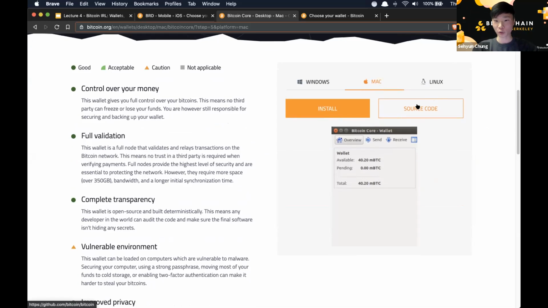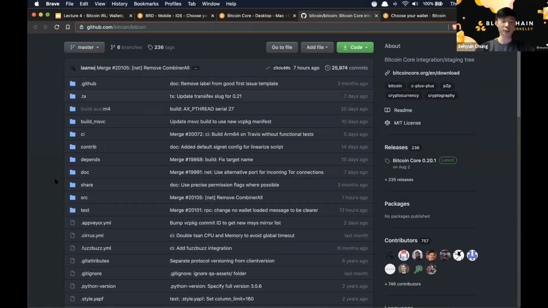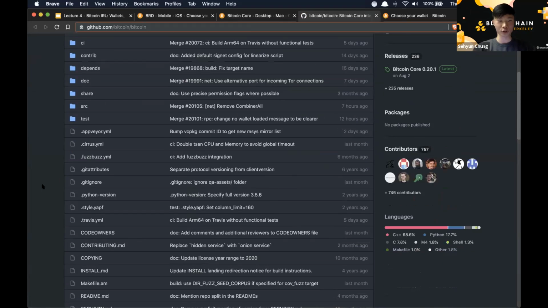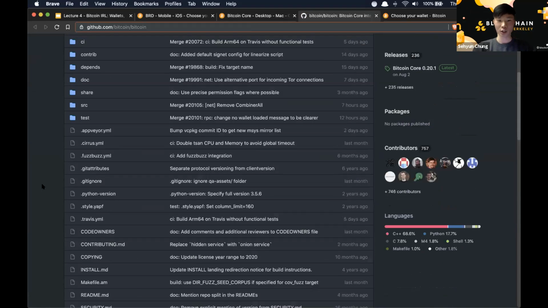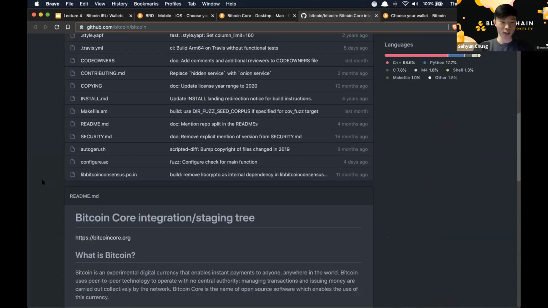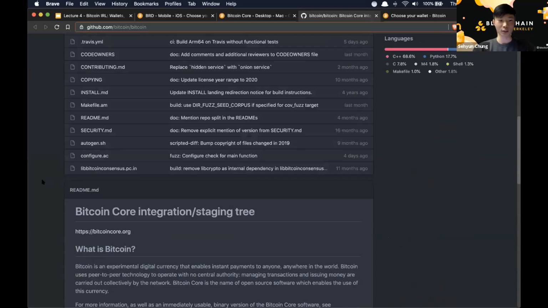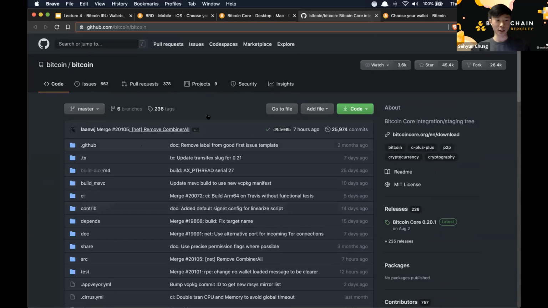We see this button called source code. Let's just quickly take a look here, and you see that it opens a GitHub website. And so this is actually the entire open source code of the Bitcoin Core app. Anyone can go in and audit the code. This is the exact same code that'll be running on your device if you choose to use this wallet. And that's really cool. They're completely open. They know that transparency is key, and so they have this available for users to look at.